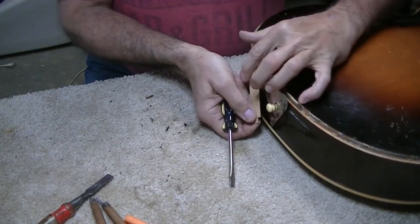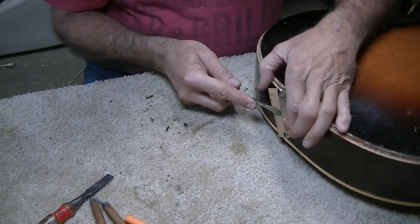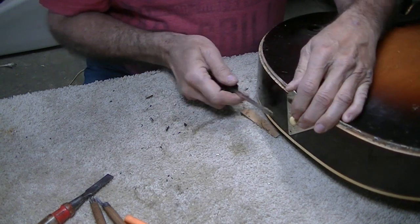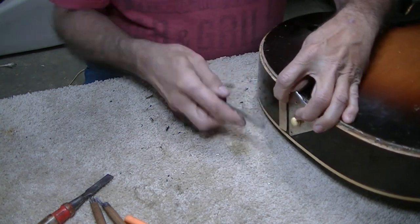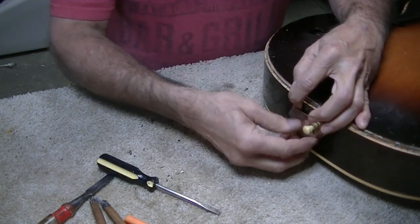I've got a piece of wood here to act as my fulcrum. I'm gonna make sure the screwdriver doesn't touch the finish. I'm gonna try to get under here. We're not gonna hurt this tailpiece thing. I'm not worried about that, because it's already broke and it's bad. Can't keep my fulcrum in place. There it is, it popped out, I'll be darned.